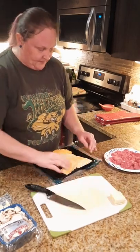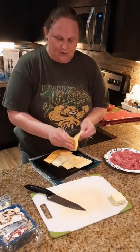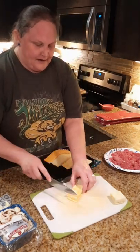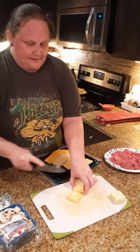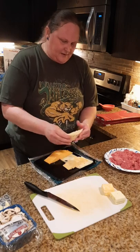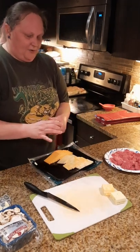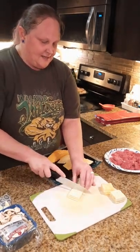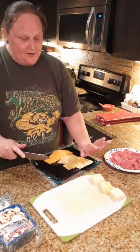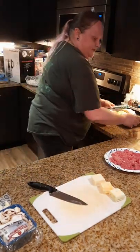So that way, I've got a little Pepper Jack there. This is Colby Jack. And then I'm gonna take, I probably overcut my cheese. That's okay. It is not going to hurt a single thing if I have cut too much cheese. And I know some of you are probably in the background snickering saying, cut the cheese. But it's going to be okay. All right. So, I've got some Pepper Jack, some Colby Jack, and some Swiss for our burgers today. And we'll put those off to the side.